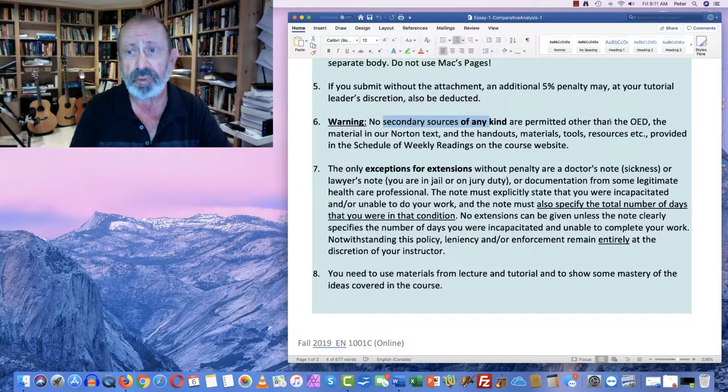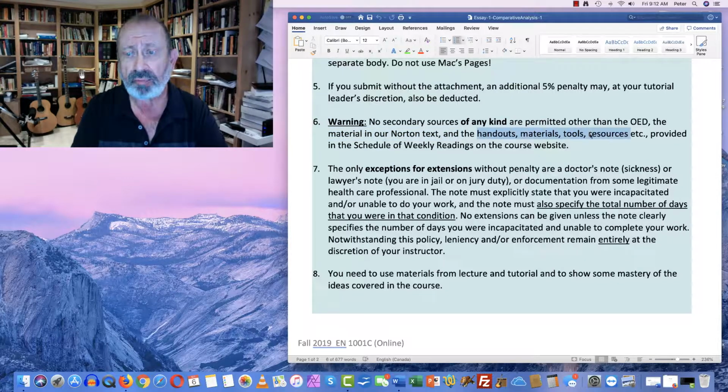That is it. You can use the OED, the Oxford English Dictionary. You can use any material in our Norton text. And at the back of the Norton, there is a glossary of literary terms that you might find very helpful to you in your discussion.